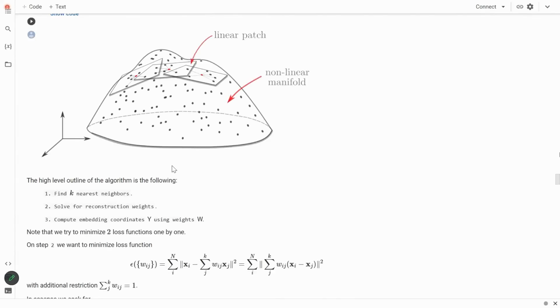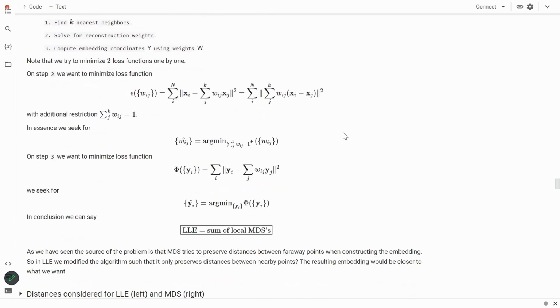And here is the algorithm that was proposed. We find k nearest neighbors, we solve for the reconstruction weights, and we then minimize the embedding. We search for the function that tries to conserve these weights. And then we iterate until we get some sort of convergence. Here are the exact formulas, but I know that it may be too hard to see all that in one slide.